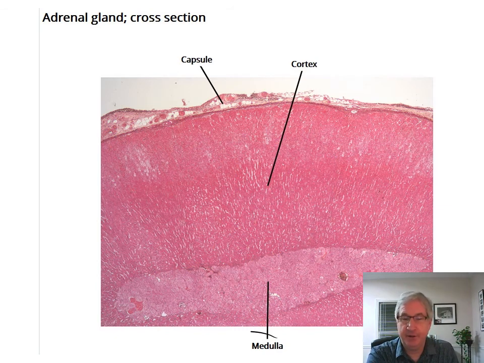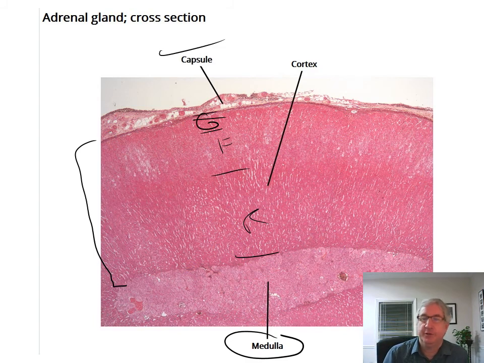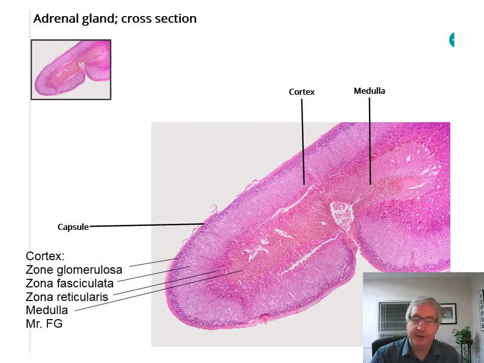Here's an adrenal gland cross section. You have the medulla in the middle, and the cortex is this whole bit through here. You can start picking out your capsule. And so you have reticularis, fasciculata, and glomerulosa, up here, through there, and then that and that. So you have your R, F, and G layers. Next slide.